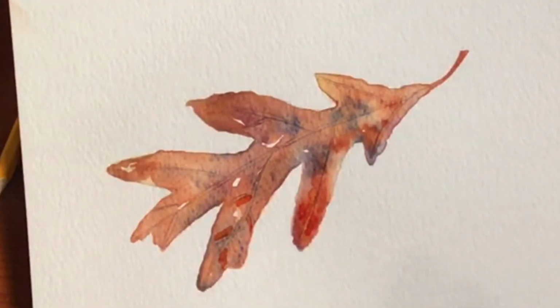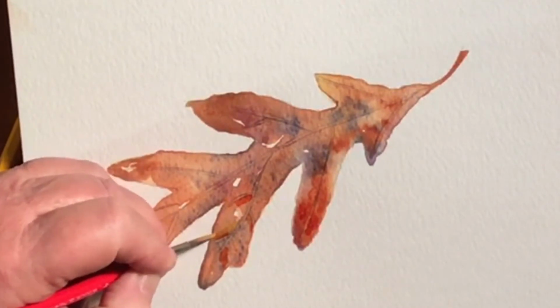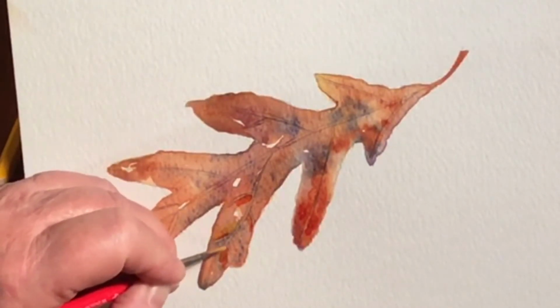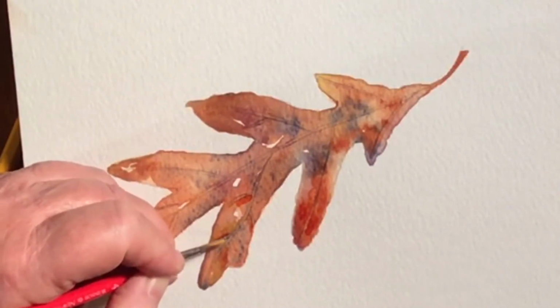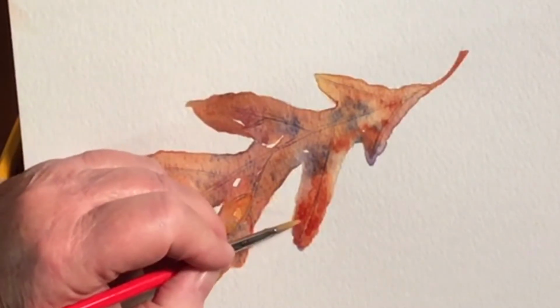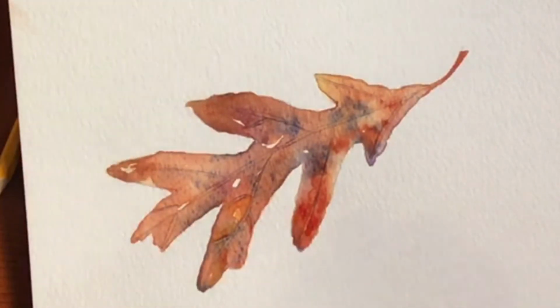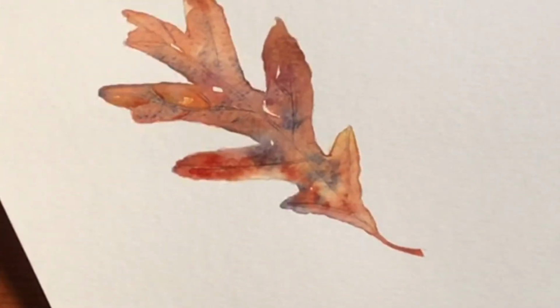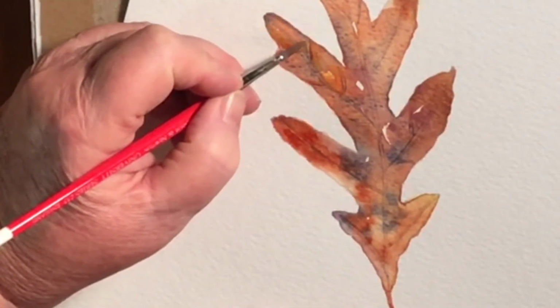Now don't work in too big a section because it's very hard to keep everything nice and wet once you've put it in, okay? So you do want the colors to blend just like they did before. Okay, so I put some in here. And believe it or not, they will start popping out in a little while. You'll start seeing, oh, there's the vein work.